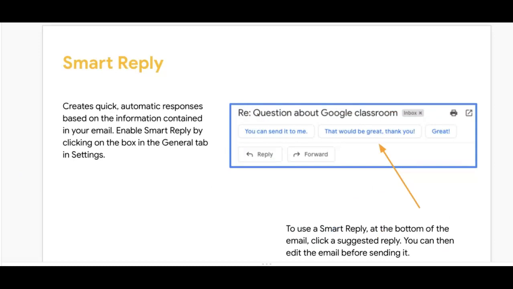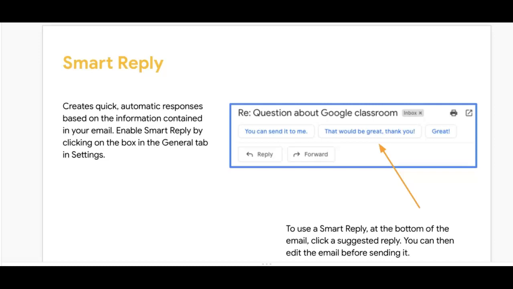Well, that's one that has been around for a while. Another that we might not use very often is Smart Reply. So that's the idea of replying to an email, and Google will automatically give me some quick automatic responses that I can use. Takes a couple of seconds off of my to-do list, and it lets me just send off a quick automatic message that still seems appropriate to the response.